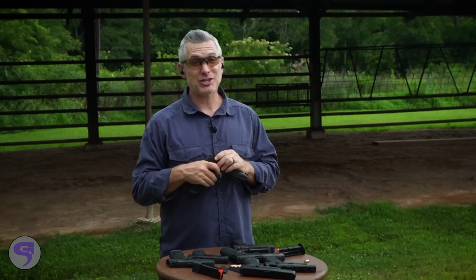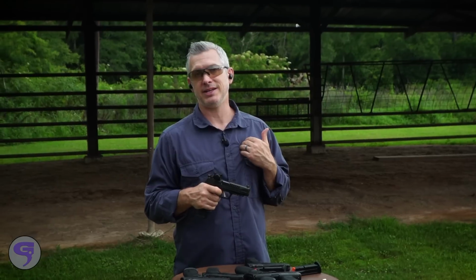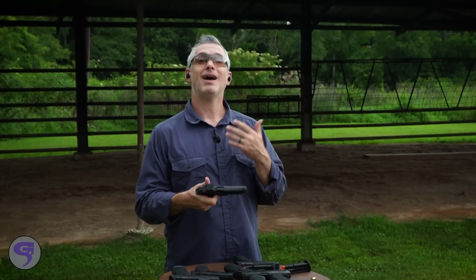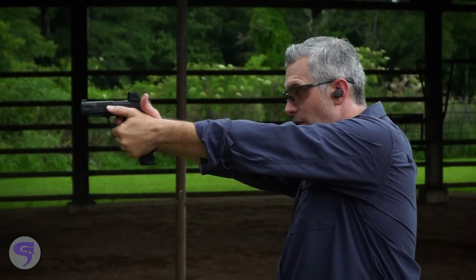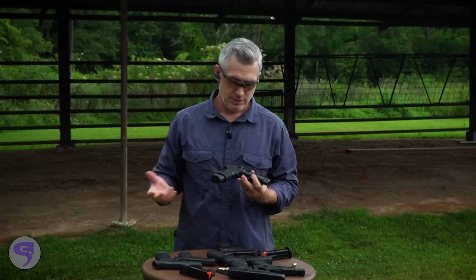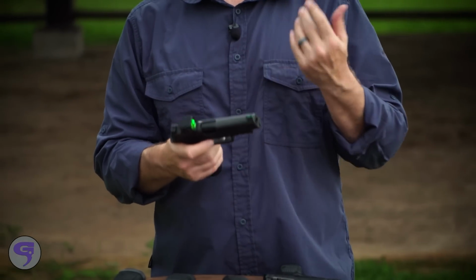Also, I like the trigger on the gun I got. I'll admit, some of the SIG P365 and P320 triggers feel a little bit mushy to my taste. There's not a defined enough wall for my taste. This one, I like it. It finds a wall and it breaks. So hopefully that's something you'll find on most of these models. But again, trigger is a little bit of a preference thing. There are good triggers and bad triggers, but a lot of the guys in the office love these.